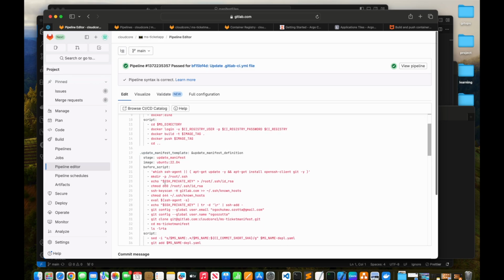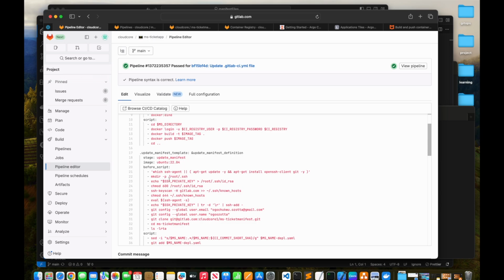And the second job would be to update our manifest file. To do this, it has to use an Ubuntu server. So it's like going into a machine. You remember when we set our SSH private and public key, we copied the private key and put it in our repo variables.